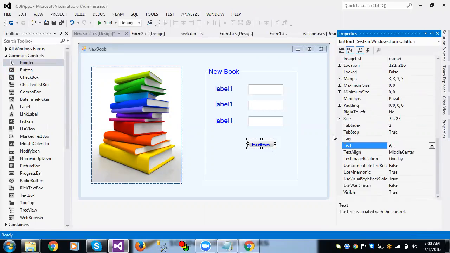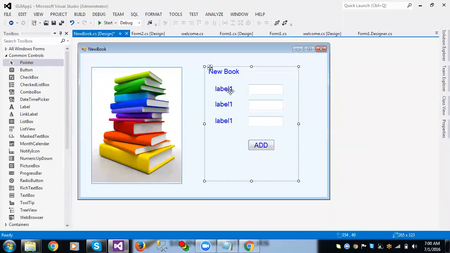Add. Select all the controls and adjust the height and width, everything.